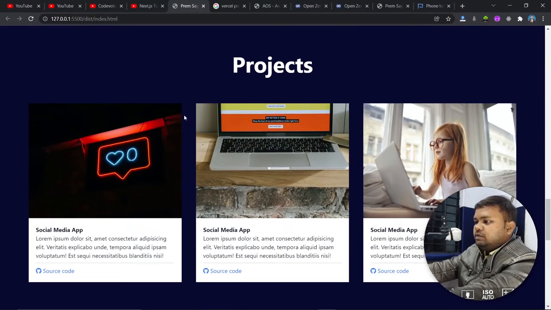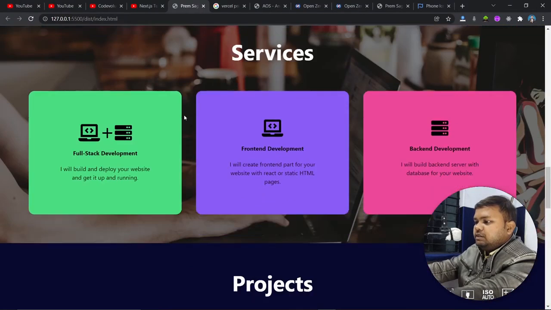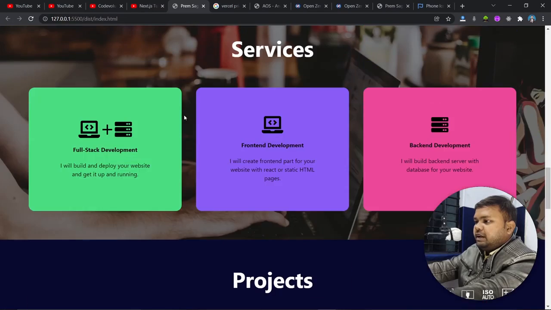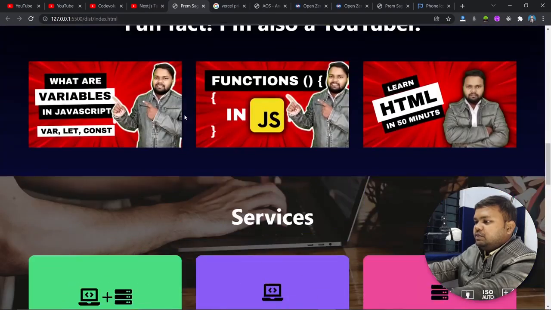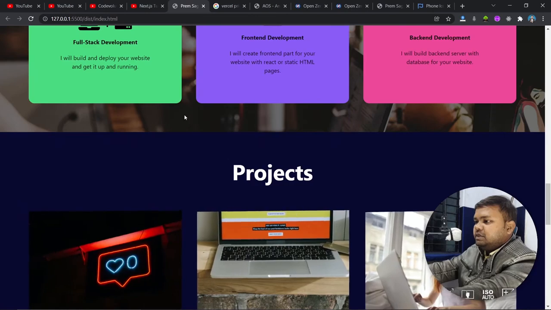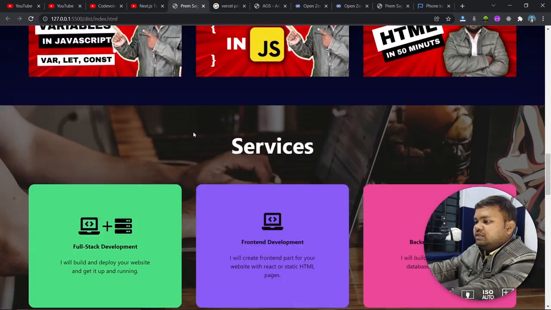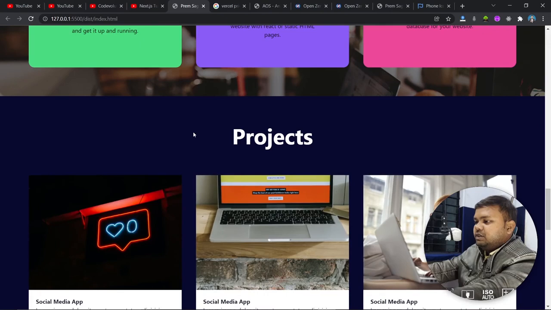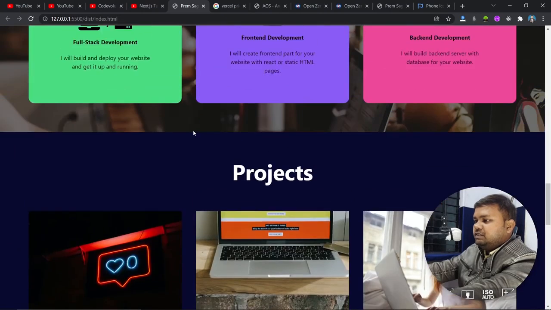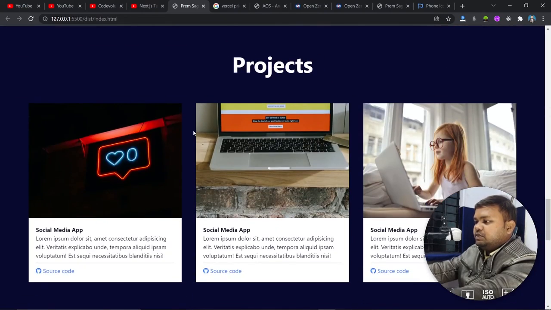So this is how these cards are looking, and I don't know why my web page is lagging. Maybe because my computer is on heavy load, but it will look nice in your computer.